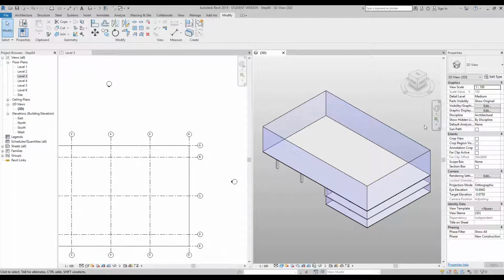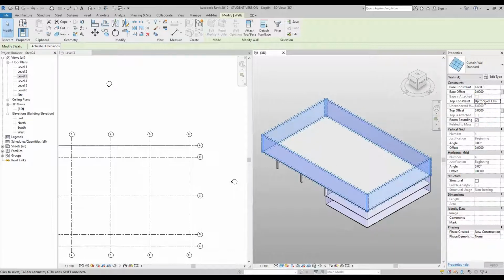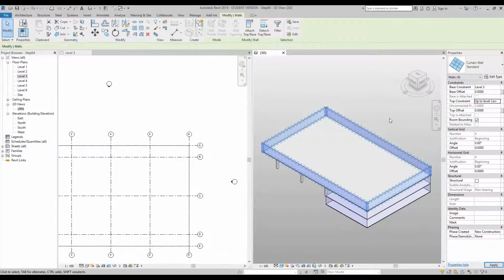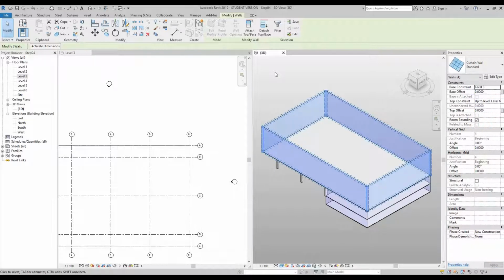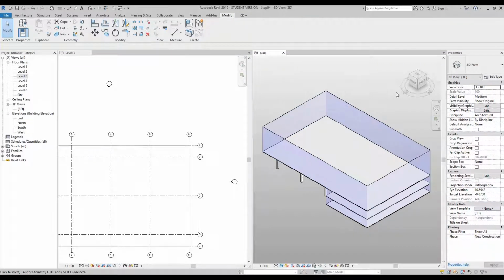Now what we're going to do is we're going to make sure that these new 4 walls that we have created are going to the correct level. So just like before, hover over one wall, press the tab key once, select with your mouse, and over in the properties palette, it says top constraint is level 6. This is correct and we will leave it for now. Alternatively, you could move it down to 5 and you will see the update. You can move it back to level 4 and see the update, but we're going to leave it on number 6. Once you have done all 4 walls, I'd like you to press escape. So we've finished the command.